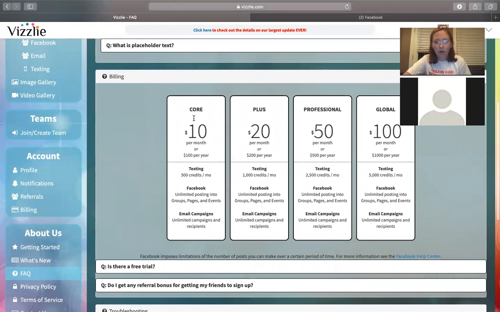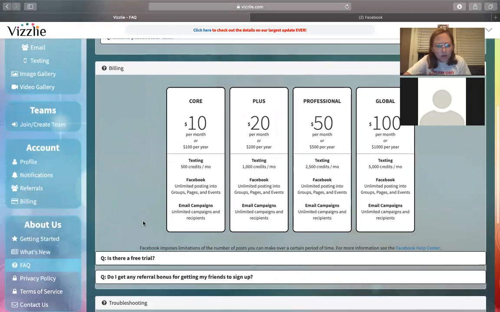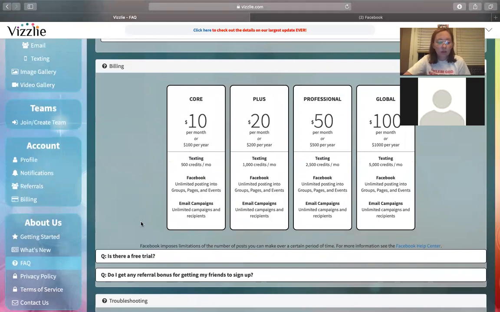So this would be what I would pay for. Wait, what is this talking about? Oh, okay. So in the free one, you don't get unlimited posting into groups. You only get to have like a couple different things that you can do in 1 month.